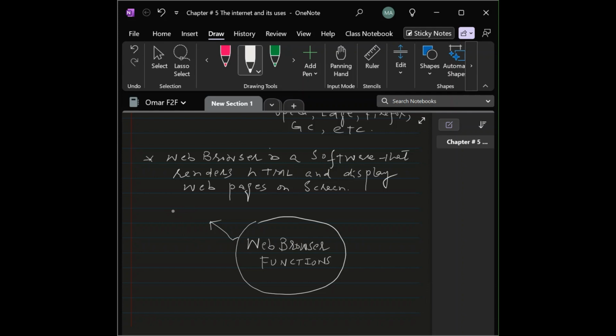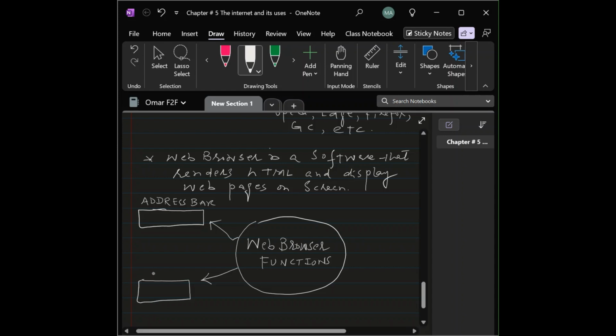It provides you an address bar where we write the URL, right? This is the address bar where we write the domain address of the website. Number two, a web browser gives you a facility of navigating back and forth, next page, previous page, etc. So it provides navigating the web pages.